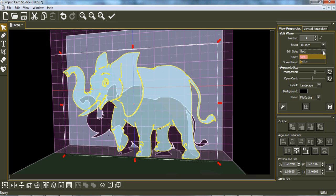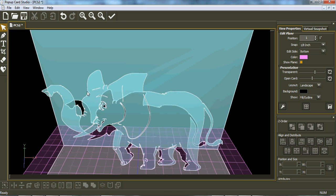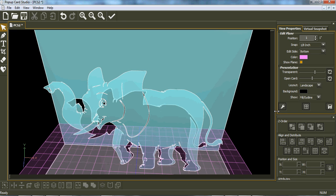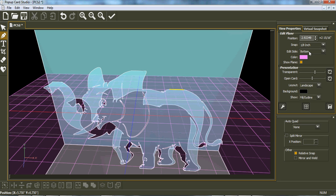Now double-check that it's in the center on the bottom plane — yes it is. So now you go to the bottom layer and put in the anchors from the elephant to the back of the card. To get to them you press Ctrl+Shift and the up arrow key — see how this one's now turned yellow, so we know we're working on this plane. Go to the Bezier straight tool, have snapping set to one-eighth of an inch, then go two-point track.